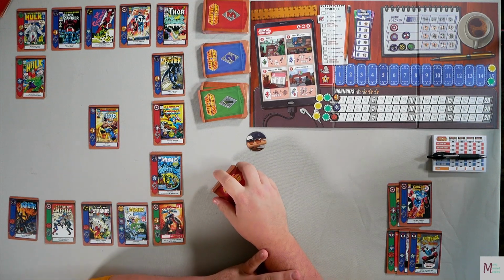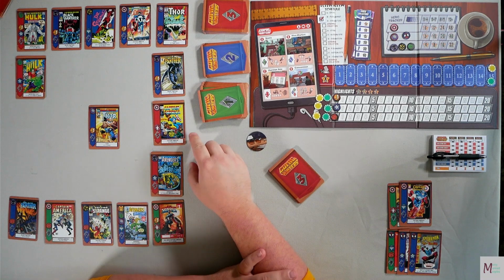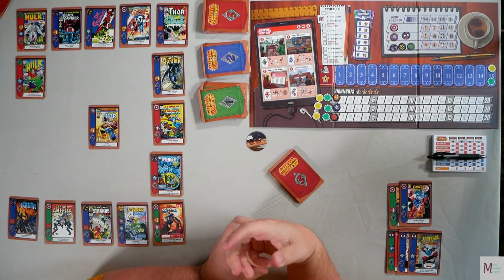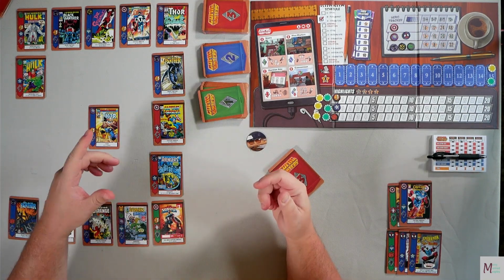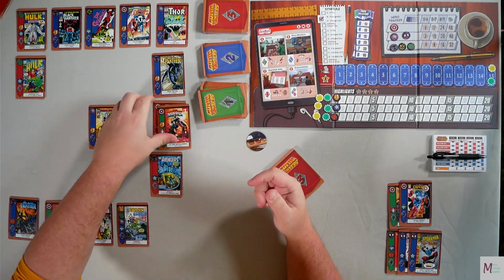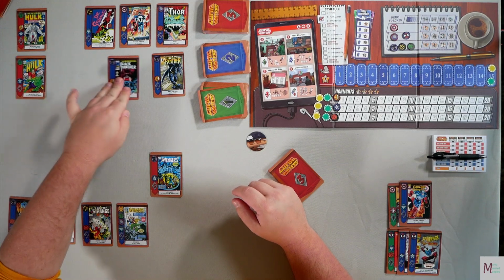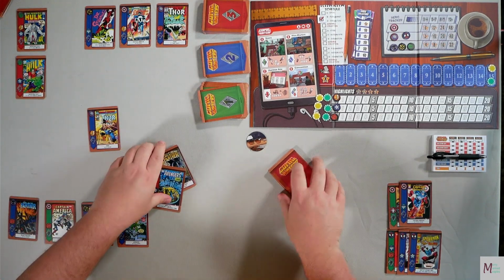So now we do our discard. I got a few threes over here. I got the Black Panther. So I think, why don't we go ahead and discard Captain Americas, like so. I can then move. We're going to bring Black Panther down this way. We're going to call Black Panther in this row.